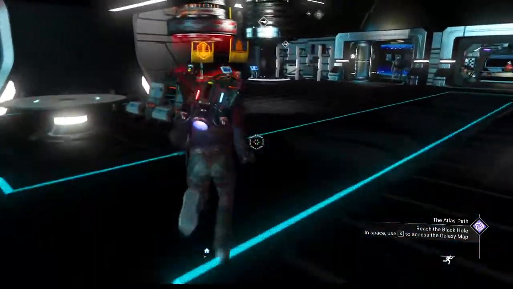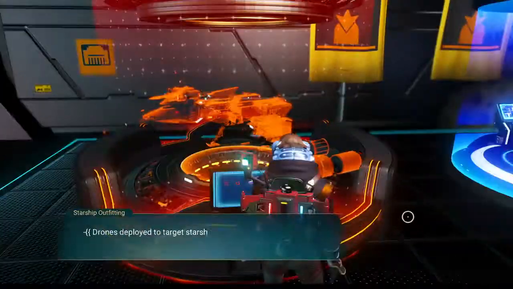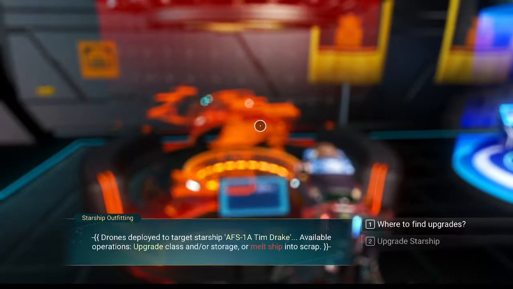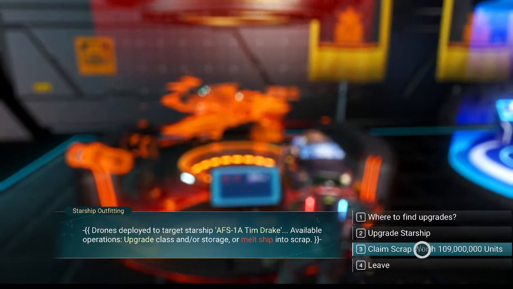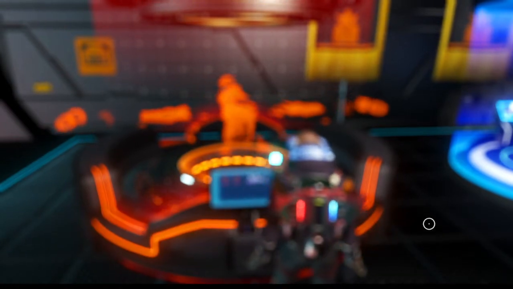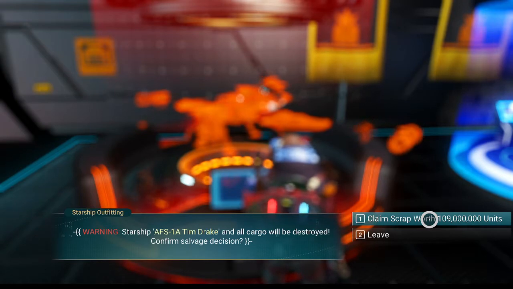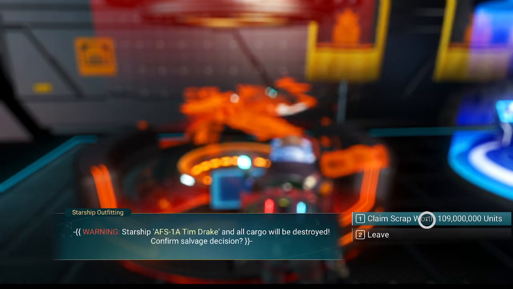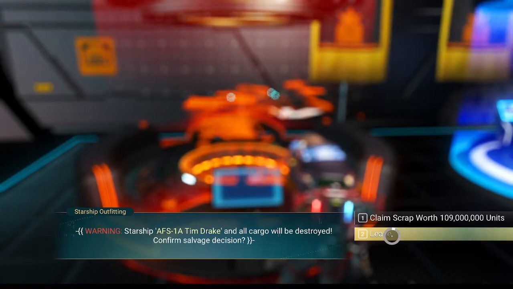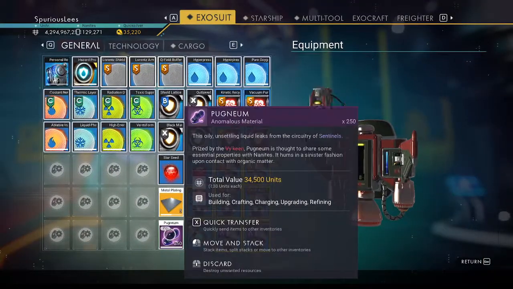All right. Let's see about scrapping this ship. Oh. Didn't like to make that blur happen, did it? Claim scrap worth 100,000 units. Oh, I hope I have enough slots. That's one AI, two AI valves. So maybe it's only one item we're going to get. No, of course not. All right. We're going to have to delete that.